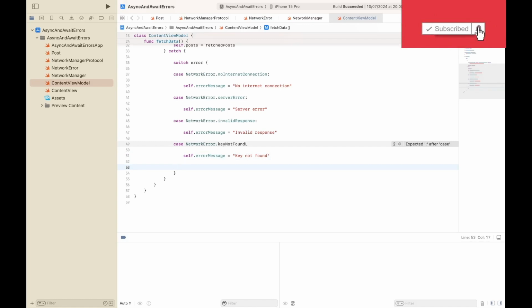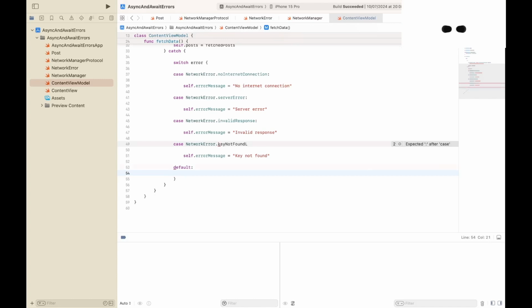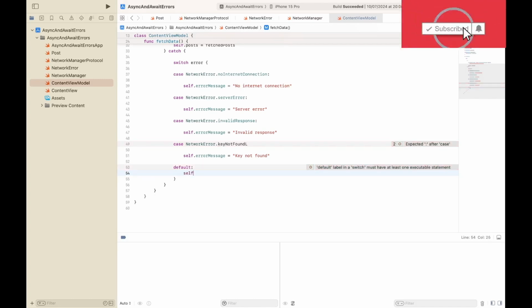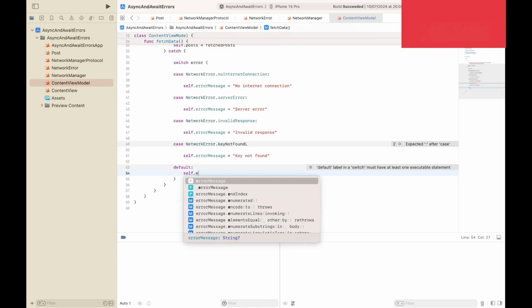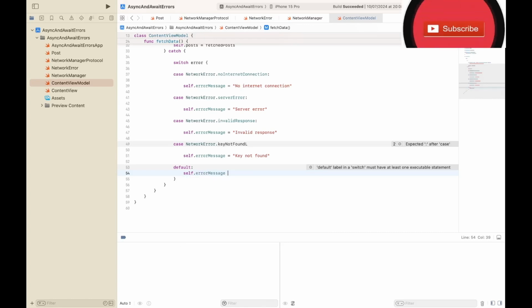And then for our final condition, which is our default, this will capture any other errors that may have happened. "An error occurred." Error.